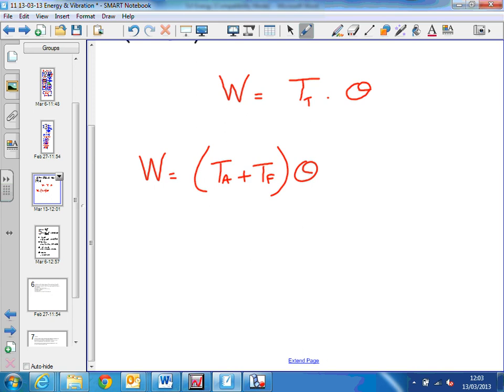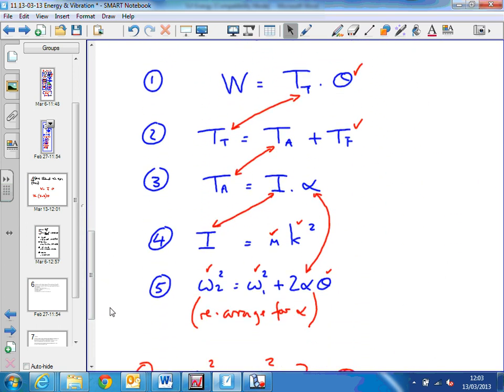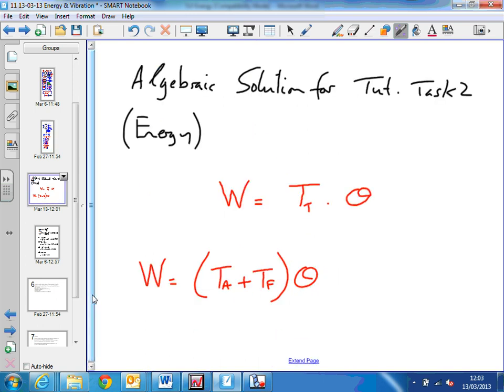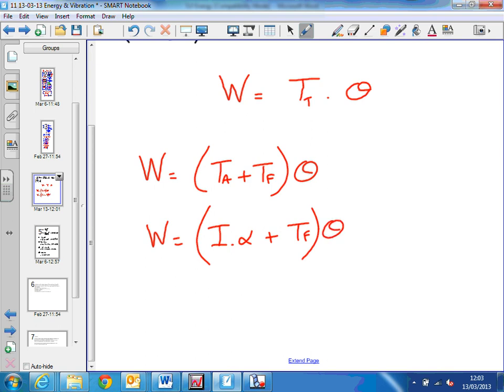So now we need a formula for the applied torque. So look in our list of formulae, look back at the plan, and if you remember, the formula for the applied torque was I, the moment of inertia, times alpha. And that's the angular equivalent of force equals mass times acceleration. So instead of the applied torque, we can write the work done equals the moment of inertia times alpha plus the friction torque, all multiplied by theta, leaving it in terms of the symbols that are involved.